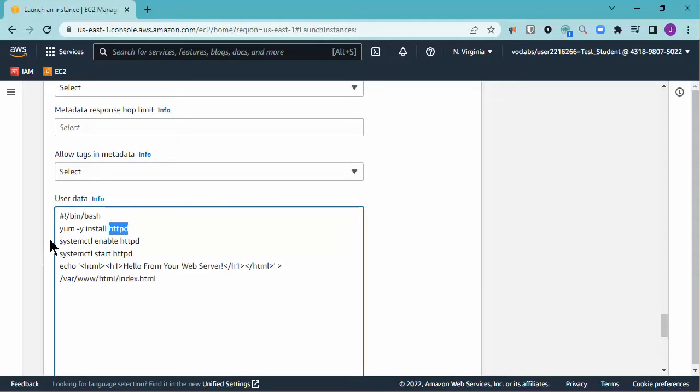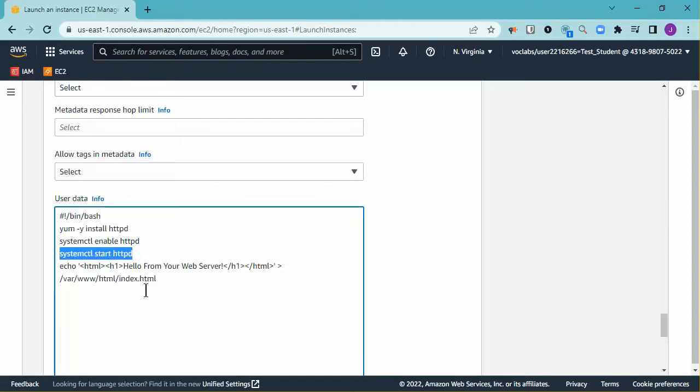Once you install it, the first thing you're going to do is enable that service. By enabling the service, every time this machine starts, it's going to run the HTTPD service in the background. Then for this particular session that I'm running right now, I will start that service, so it will be running in the background.